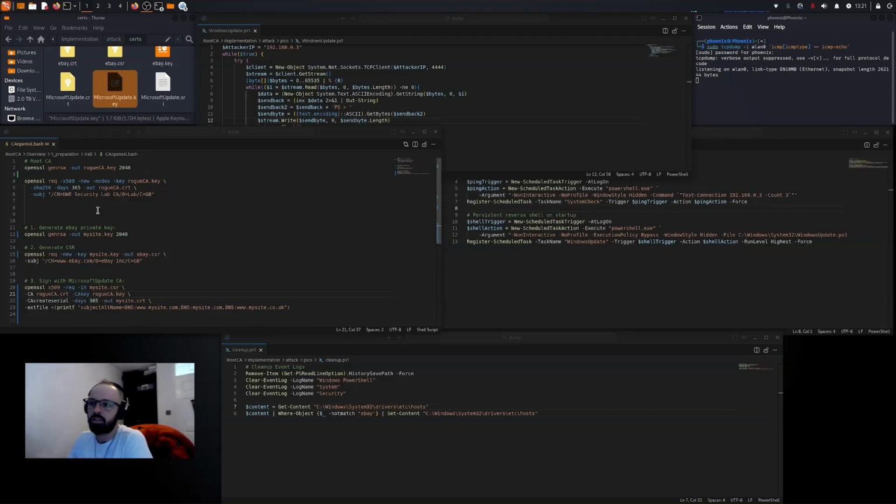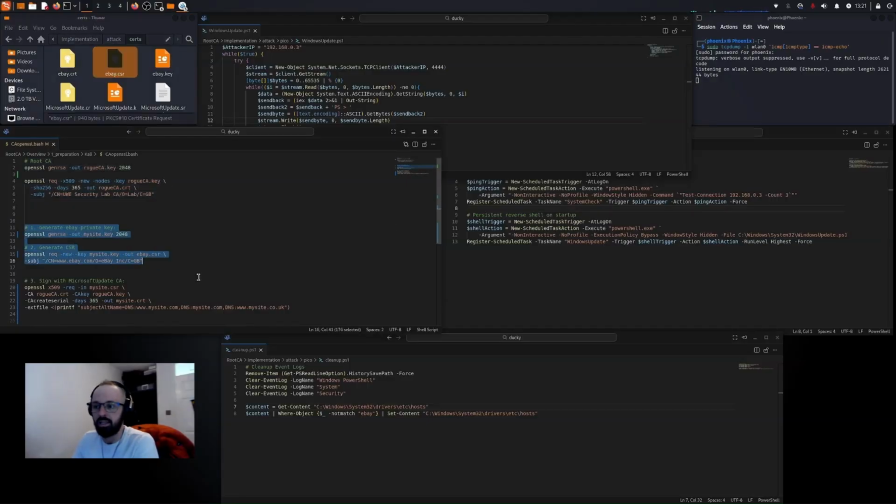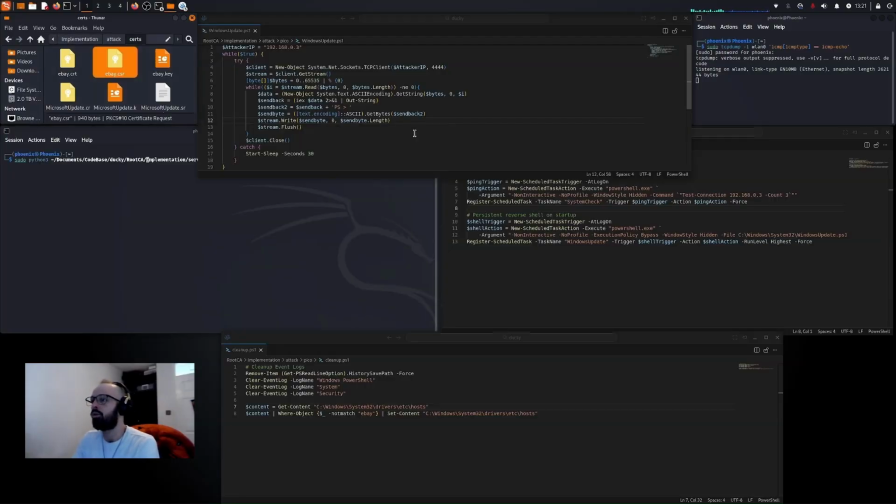Essentially, we're going to start by creating the root CA, which I've done earlier and obfuscated the naming by calling it Microsoft Update. We would then monitor the traffic and decide which website the user visited that we would want to redirect them to our version of. However, I have pre-cooked a few earlier and just decided to go for eBay. But you would follow the same process. You would create the certificate and then sign it with the root CA that you'd made, which will be installed via the Pico on the target device.